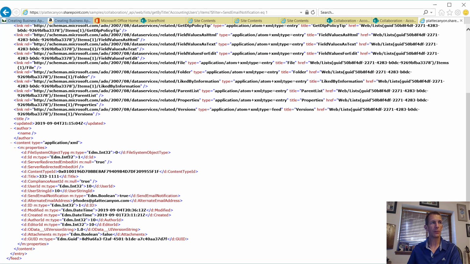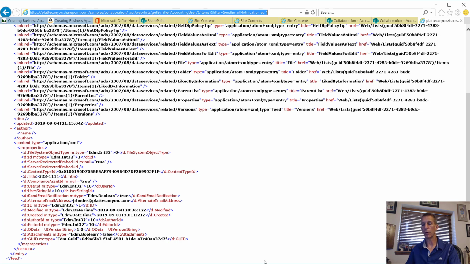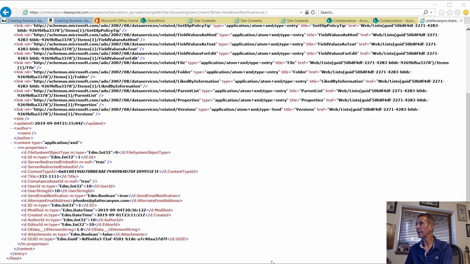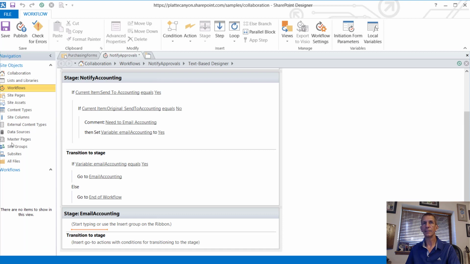So if I can do this from SharePoint Designer, then I can come back and read from the list, and you'll see how we do that in a minute. But that's basically what we're going to be doing. So I'm going to copy that into the clipboard, and we'll go back into Designer. Like I said, this is a little complicated. This is about as complicated as it gets inside of Designer, but it should be kind of fun if you want to try it.